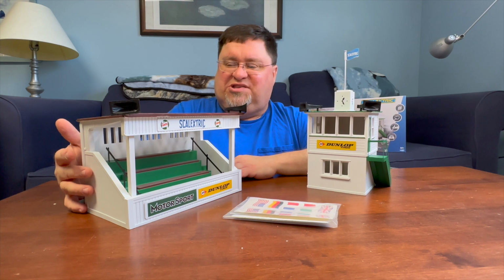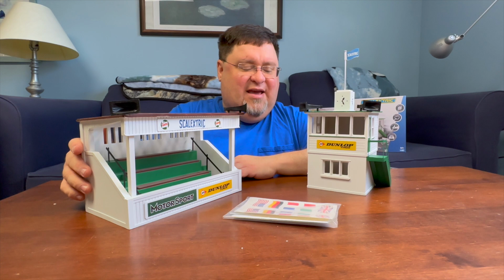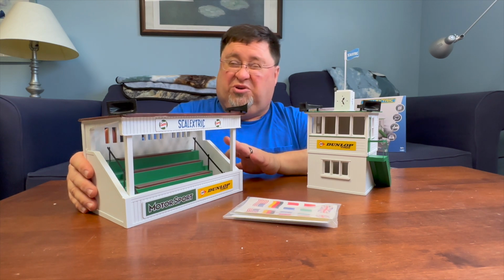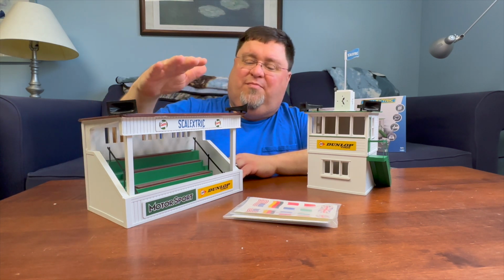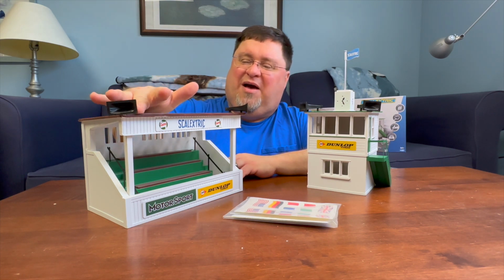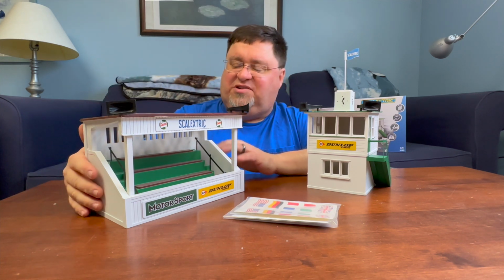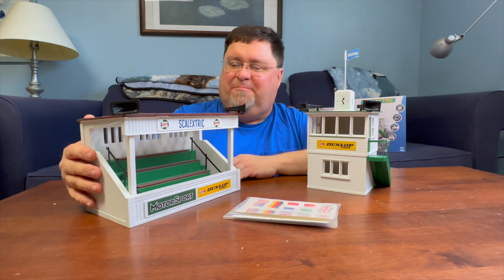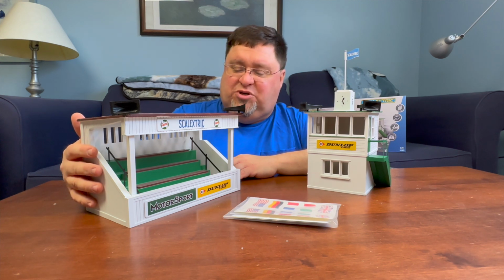Should you buy these? These are definitely pretty niche, both of them. I think if you're into Scalextric, absolutely you should buy them. You certainly probably already did. These have been out for a little while. I wanted to wait for a little while, give them a little time to breathe in the market, maybe come back now after they've been out for a little while, give you my thoughts on these guys. My whole thing is scenery and adding that little world for you to enjoy.